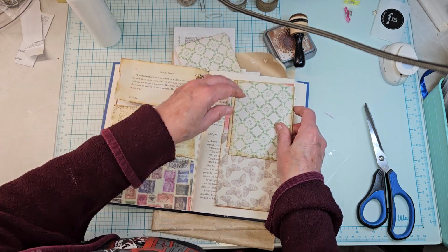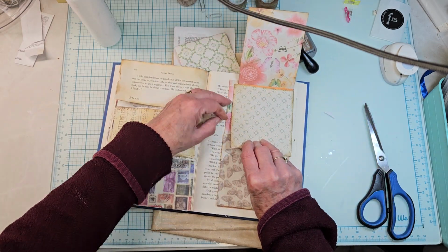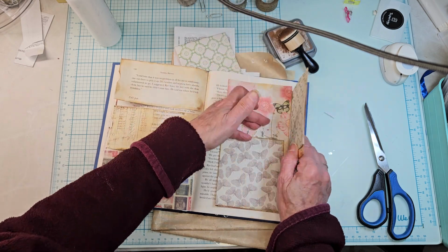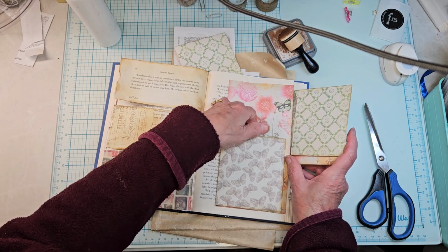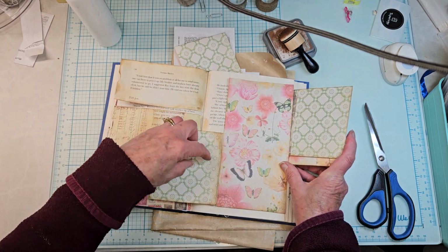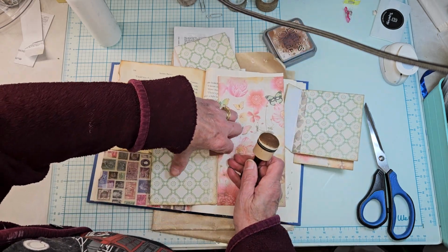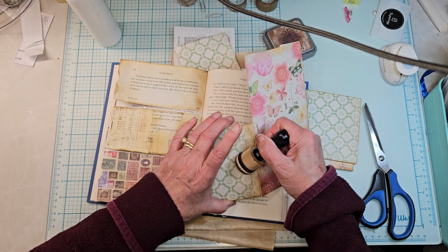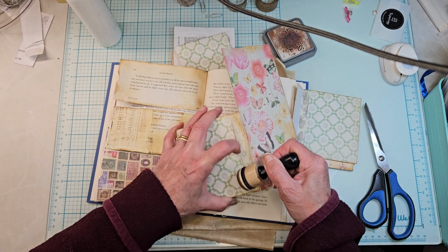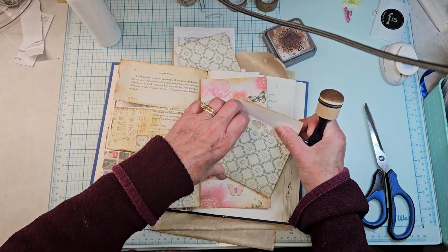And then this is going to wrap around here, and then this one's going to flip up here, and this one's going to flip back here. See, there's a pocket back there. And then this one's going to flip that way. See, and there's a pocket there. Oh, right here. I think I need to ink back here. Let's ink back here. Yeah, that's better. And let's ink back here.